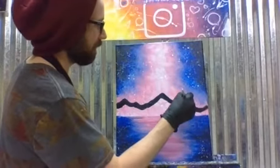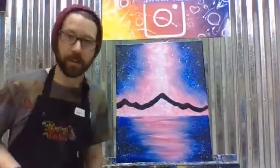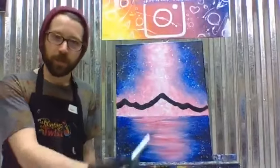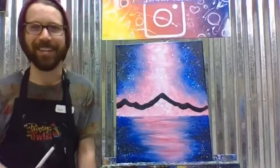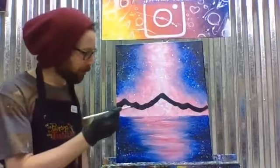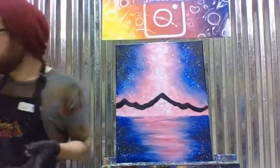So once we've got this, we're going to be blending into this a little bit. So make sure you've got a nice thick brush stroke. You can see how mine's real thick. Make it thicker than a Snicker. All right. Get a nice little thick stripe for the shape of your mountains here, because we're going to be blending into that a little bit while it's wet.